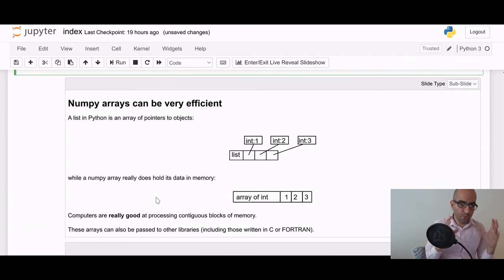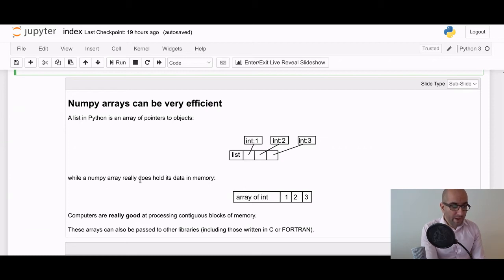So let's think about, what's a list in Python? A list is an object that's a list of objects. And as I said, lists can have heterogeneous types. If you think about how this is represented in memory, you have some object with a little tag saying, hey, I'm a list, and then it has 3 objects. Let's say this is the list 1, 2, 3. The first object has a little tag saying, hey, I'm an integer and I have the value 1. The second object also has a tag saying I'm an integer, I have the value 2. And the third has a tag saying I'm an integer and I have the value 3. So if you are trying to compute the sum of this, the code will have to go through each one, check its tag, see if the tag is compatible with doing addition, and then call the appropriate addition function.